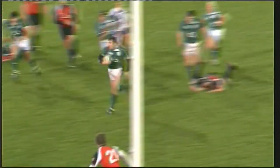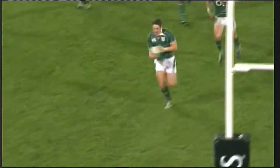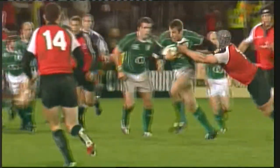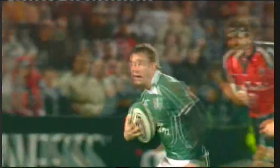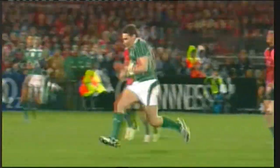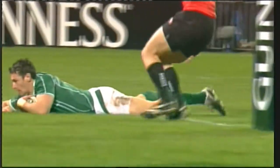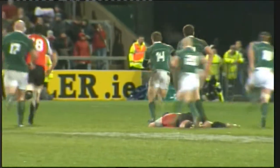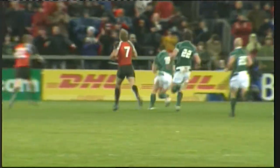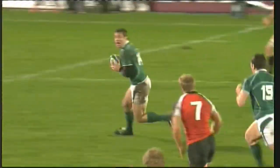It's a very good play by Tommy Bowe once again — reading the space, tight forwards taking him on, and then the composure with four defensive players converging on him, keeping his eyes open, looking to put his support players away. Glances to the right, nothing there, looks to the left and puts David Wallace coming at real pace away. Good reading of the play by Bowe, picking out those tight five players which, with his fast feet, he's always going to beat, and then positioning the support play wonderfully.